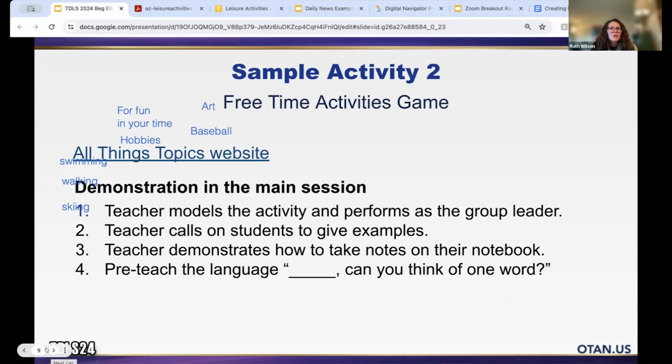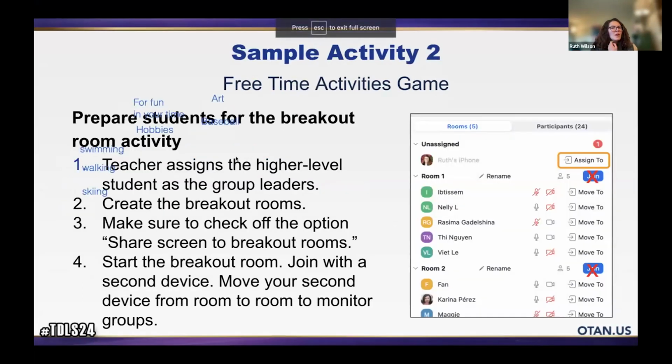So then from here, we'll go and prepare the students for doing this in the breakout room.